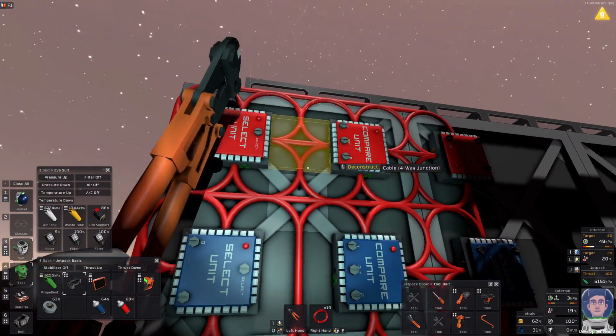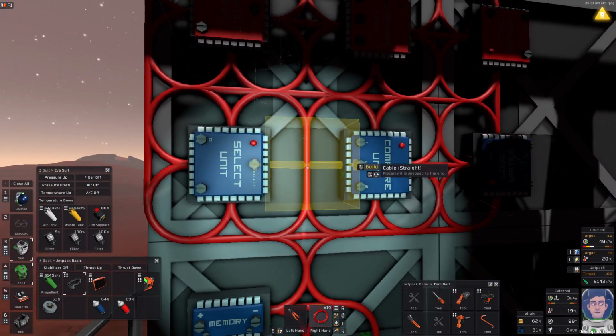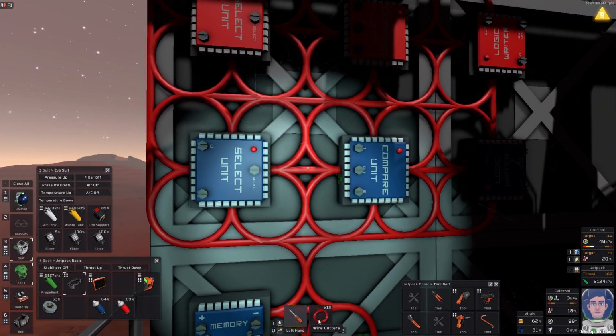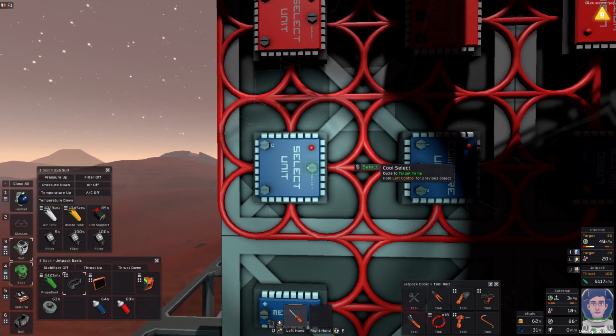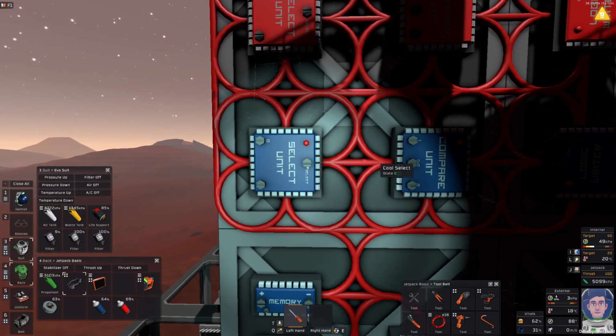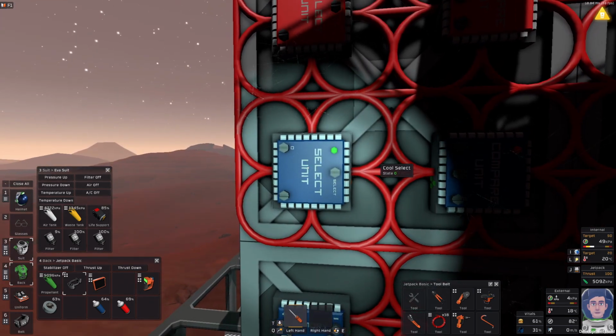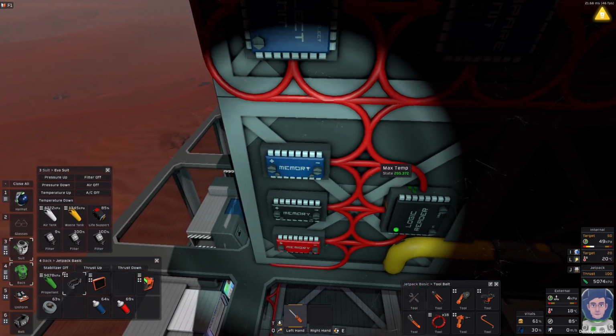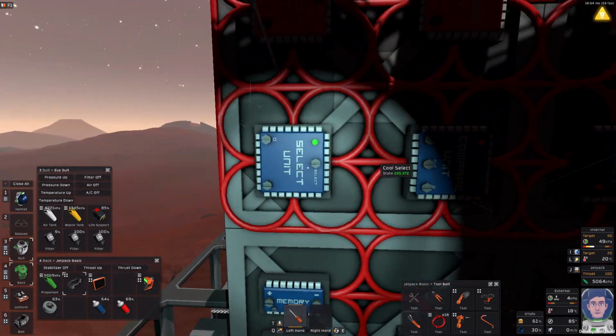I did it there, but I didn't do it here. Okay, so cooler writer. Now it's reading, I forget which one it's reading. It's reading the max temp.